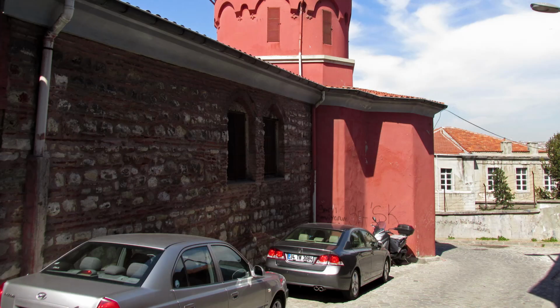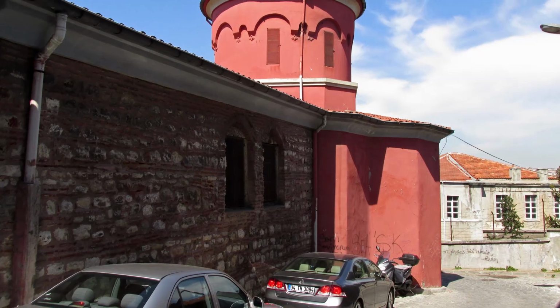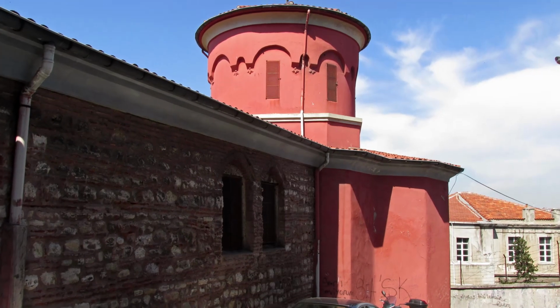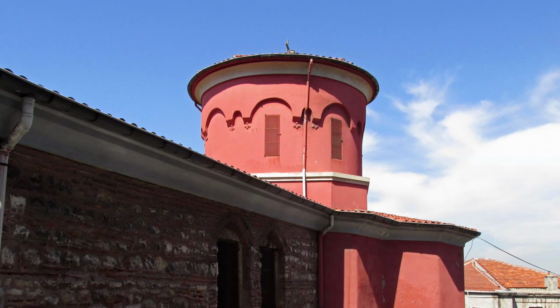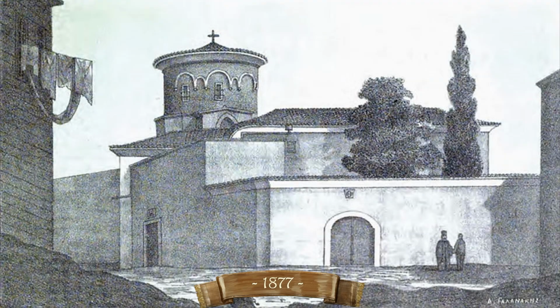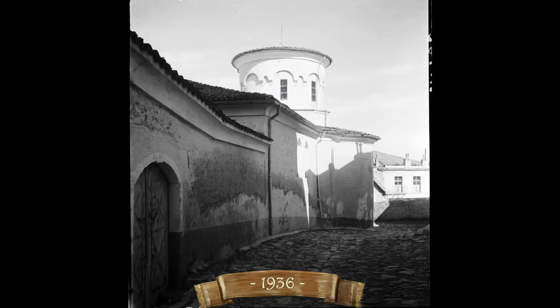Because she had been married to a Mongol, she was nicknamed Maria of the Mongols. Additionally, as a nun, she was also called Mother Maria. They argue that this is how the name Mother Mary of the Mongols originated. Historians enthusiastically claim that the people of Constantinople deeply loved and revered Mother Mary of the Mongols, and eventually, the entire monastery was named after her, changing from the monastery of the Theotokos to the monastery of Mary of the Mongols.